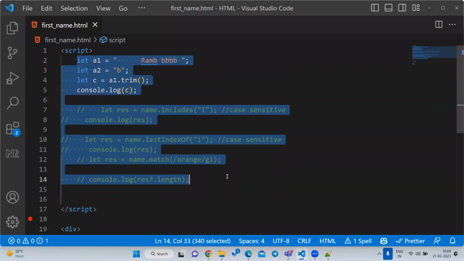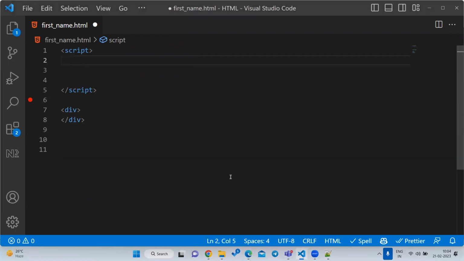Suppose you went to a restaurant and you want to take a bill. Whenever you are going for a bill, you will get some bill amount in the last, right? Let buyPrice equal 200.